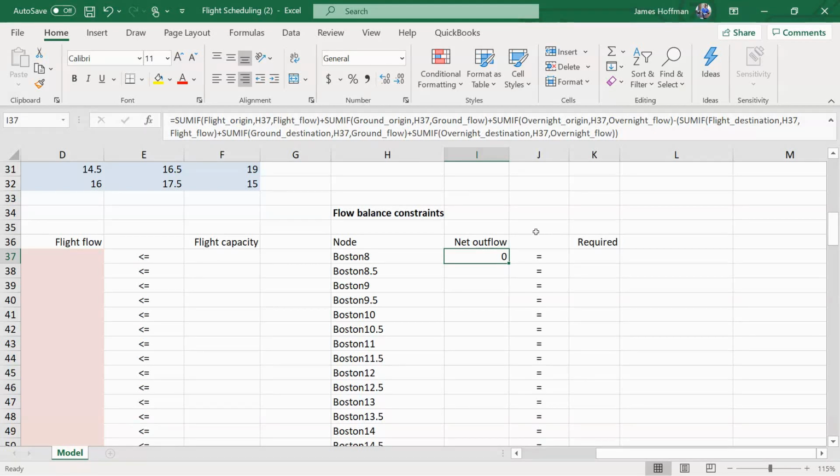Alright, so assuming you got that formula correct, you're going to apply it down all the columns, or all the flight options. So if you got that formula, grab the bottom right corner of I-37 and drag it all the way down to the other options, like this.